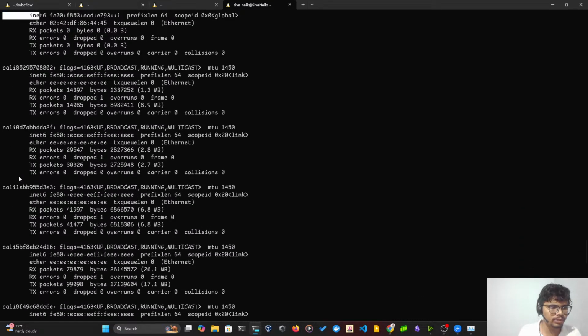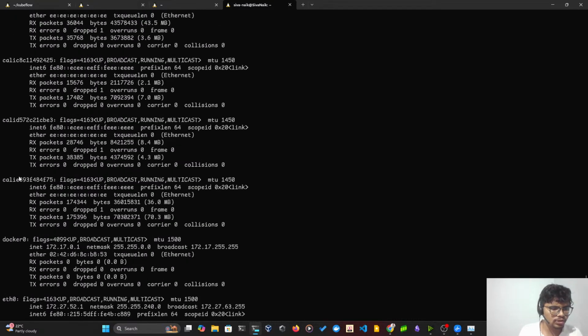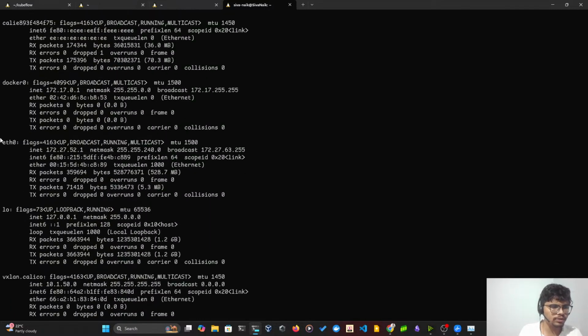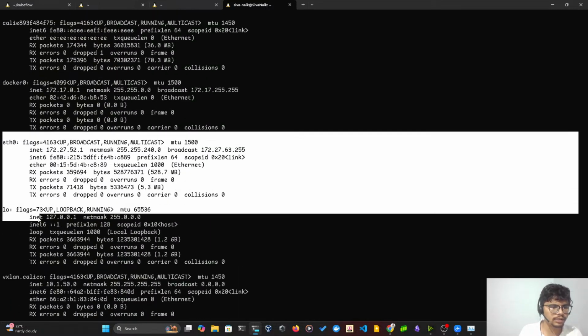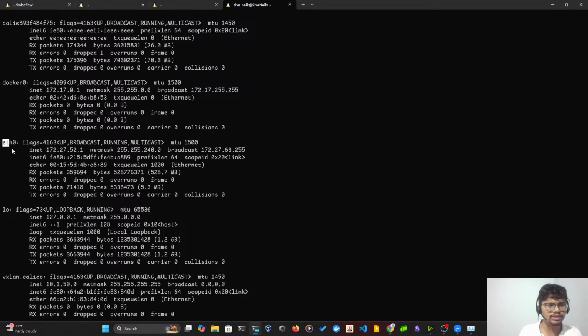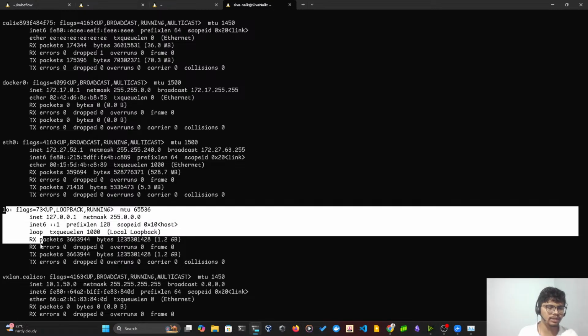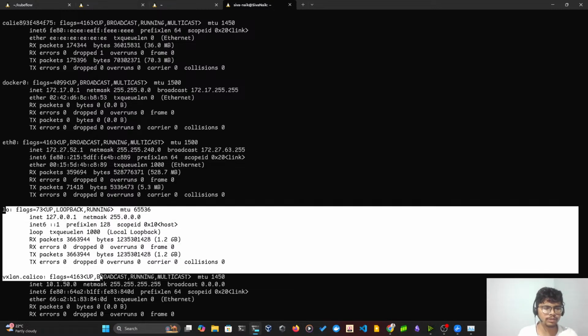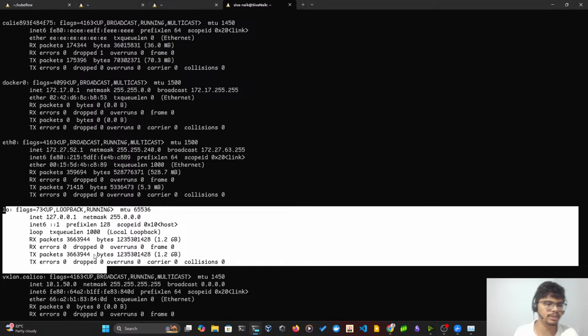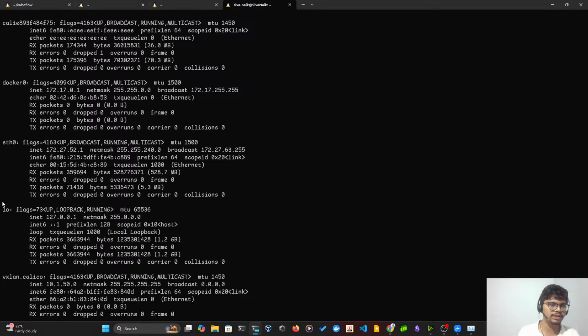For example, I have some Kubernetes clusters running, so they are up. This one is the default, a physical Ethernet card, and this is a loopback address. We can explore loopback whenever we discuss networking specifically.